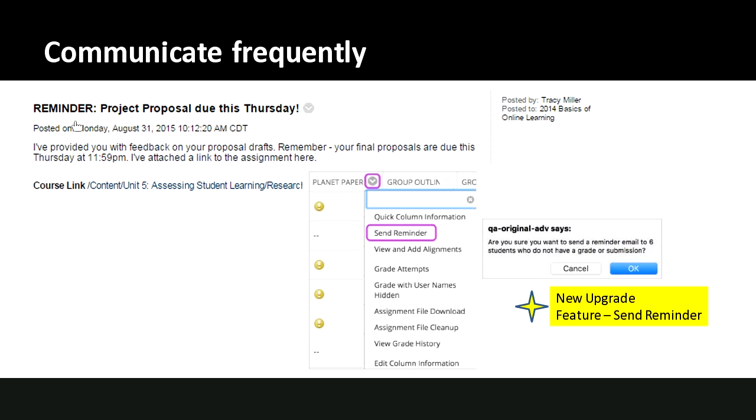Send them out a couple of reminders. I like a weekly greeting, followed by next, I let the students know when any grading is done from the previous week. And then again, if there's any big projects come up and you need to send out a reminder, a great way to communicate with your students.